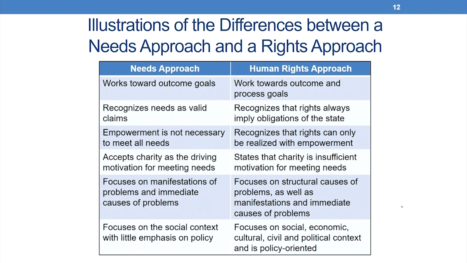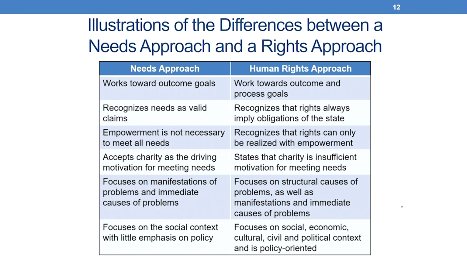So in the example of poverty that we just took, if we are looking at poverty as some kind of a basic needs problem, people not having access to income or not having access to food, then if we are looking at it simply as a needs based problem, we can frame policies, or we can come up with different kinds of development projects that help us work towards the outcome of ensuring that people have access to the incomes that they need.